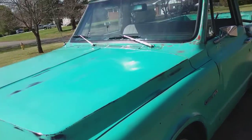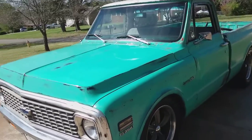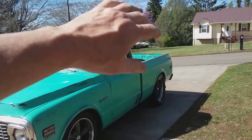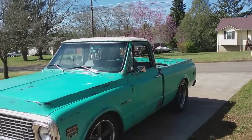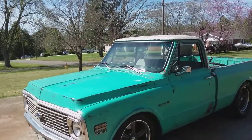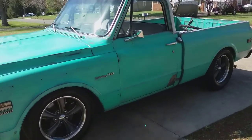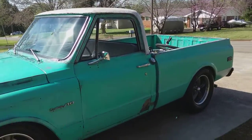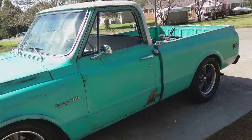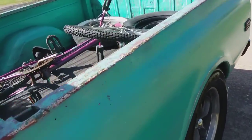This fender and this hood, well, the whole front end, it had been wrecked and left in the woods for dead. So that's how Brian found it. It had been in the woods. It was all covered in trash. They was using it for trash. It didn't run. They just threw all the trash in the back of it in the woods. There was all kinds of cans and just garbage in this truck, inside and out. And my wife and I cleaned it out. Brian got it to running. This thing runs good. Little old 6-cylinder, 250, 3-speed in the floor.